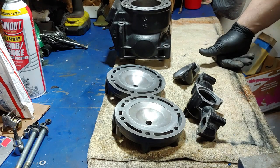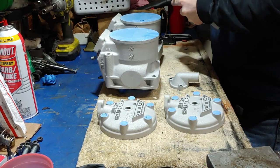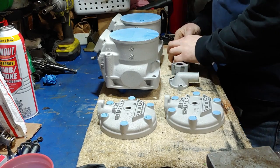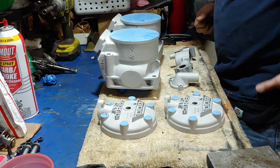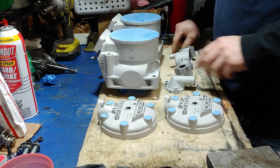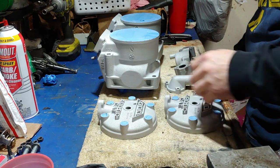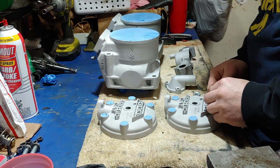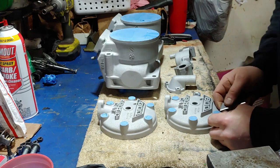Then I'll let it cool down, tape it all off with heat tape, powder coat it, and pop it in the oven — and we'll be done with that part. Just got done sandblasting all this stuff. Now I'm gonna out-gas it once I take all this tape off, then let it cool and powder coat it after that. It's moving along well. I gotta tape it up again, which is very tedious, but the end product is awesome.